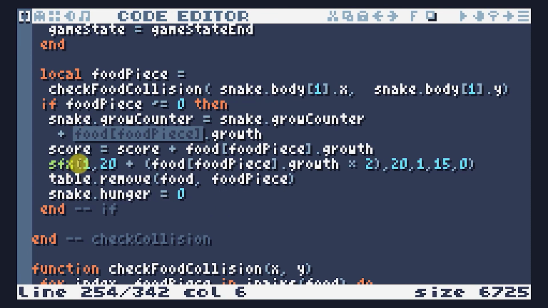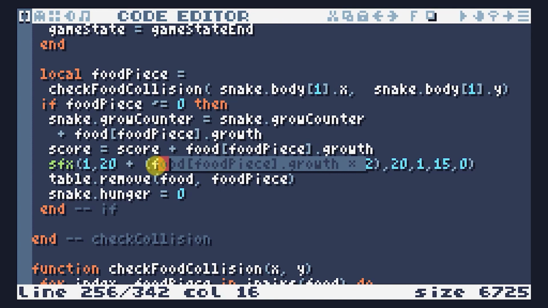We will then make a sound effect. So we have a sound effect which will vary in pitch according to what the value of this piece of food was. Remember this growth value. And then we will take this piece of food out of the array, because again, we've just eaten it. So once we've logged it and eaten it, we can take it out of the food array so it's no longer sitting there. And once we've eaten a piece of food, that resets our hunger value back down to 0.